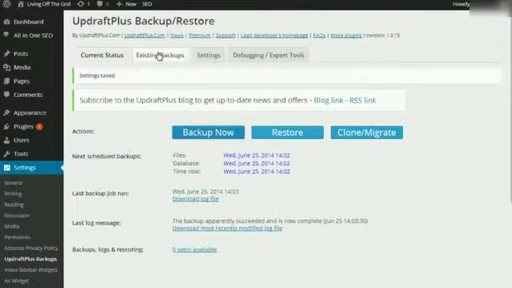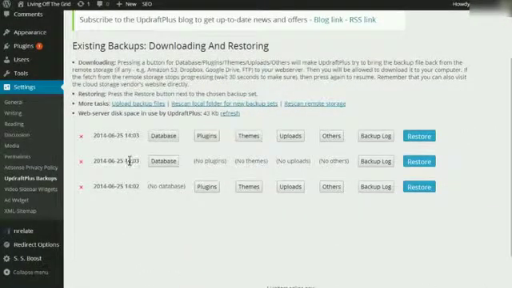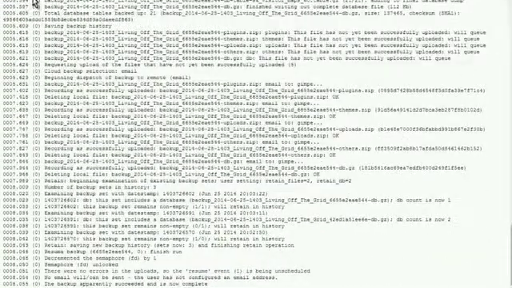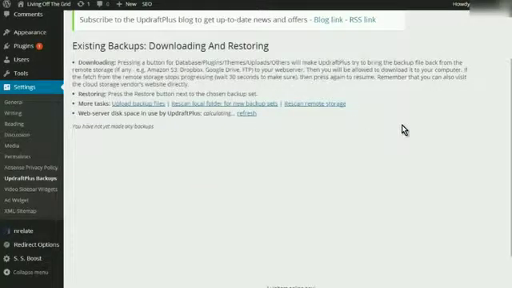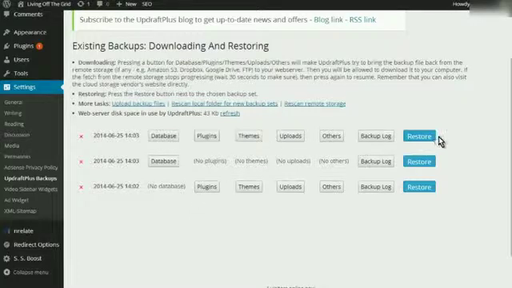Now, you also can go to existing backups, and here we are. So we have actually different parts here. Okay, so you see here we have plugins, themes, uploads, and others, and we can look at the backup log, and then to restore, we just click restore here. Okay, so it looks like it's still in progress, some of it. Okay, so this is just a log of what it did. Okay, so if something happened to your site and you needed to recover it, you could just do a restore here and everything would get restored for you. Now, of course, that's if you put it into cloud storage. Remember, we emailed this to us, so we can't actually restore from here. If we had put it in Dropbox or any of the other options, then it would be able to find it for us.